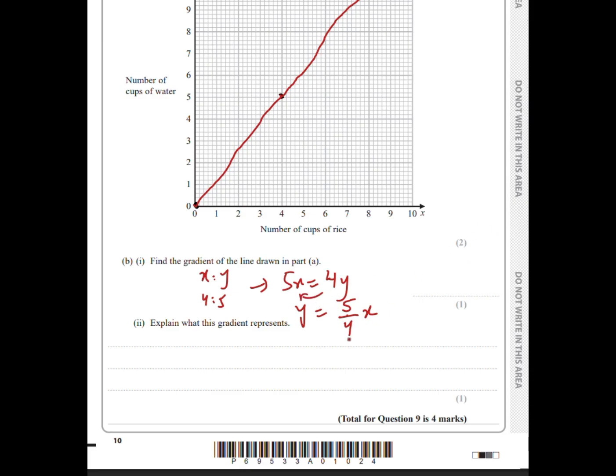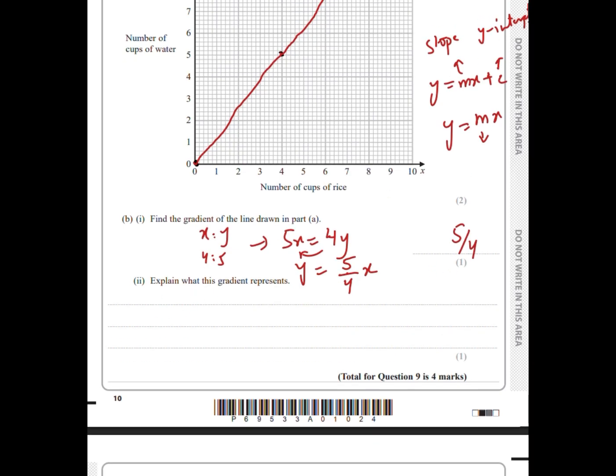It means that your gradient is basically, this is the general form of the equation of a line. We don't have any y-intercept, so there is no c. And c is the y-intercept and m is the slope, right? So if we have no y-intercept, then that c is going to be 0. So your equation is only going to be in this form. Here m is gradient, m is slope, and gradient is basically the slope of the graph, remember? So 5 by 4 is going to be your gradient.